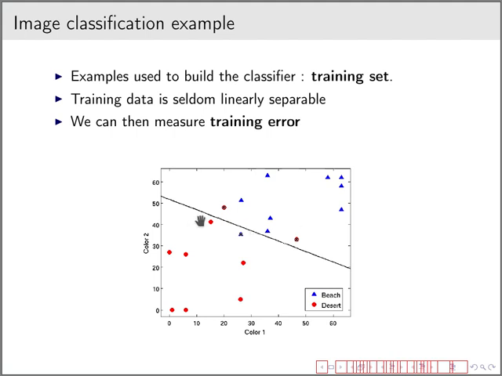So it's very hard to have a feature space in which we can have all classes that can be distinguished by just drawing a line and then using this line as a classifier. And we call that a training error. In this case, we have three instances that were misclassified by the same model that was built using the examples. This is common. This is actually something that is expected to happen, especially in real-world applications.